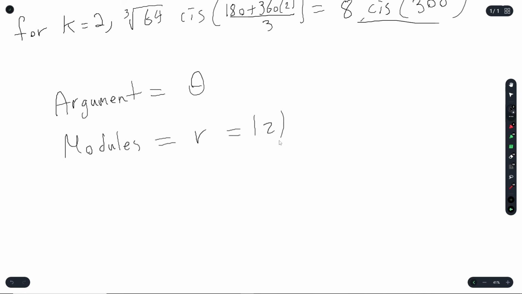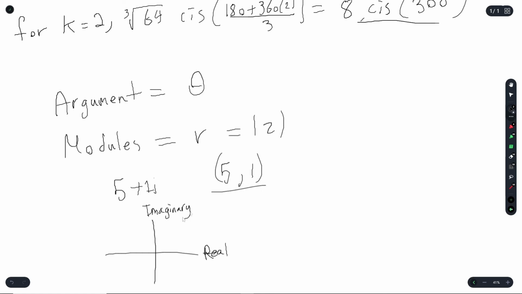And one last thing, they might give you a complex number in rectangular form, for example, like 5 plus i, and ask you to graph it on the complex plane. So the complex plane, this is the real, this is the imaginary. It's the same as x and y. So this is 5 plus 1i, so you can write it as 5 and 1 as coordinates, and then you'd plot it just like you'd plot normally in a coordinate plane. So 5 on the x, 1, 2, 3, 4, 5, and then 1 on the y, and you draw a ray.